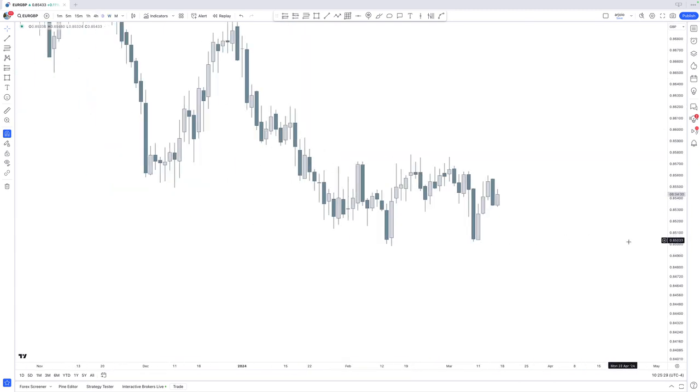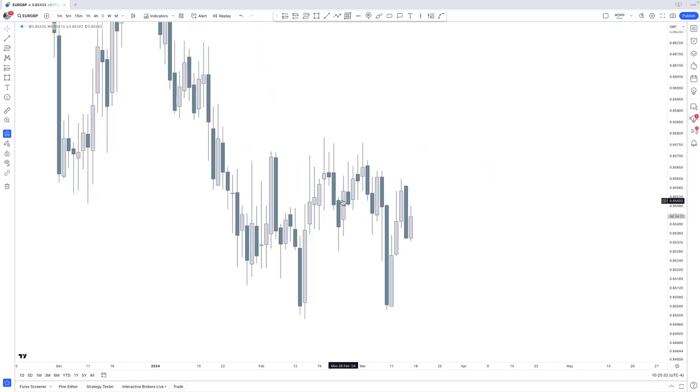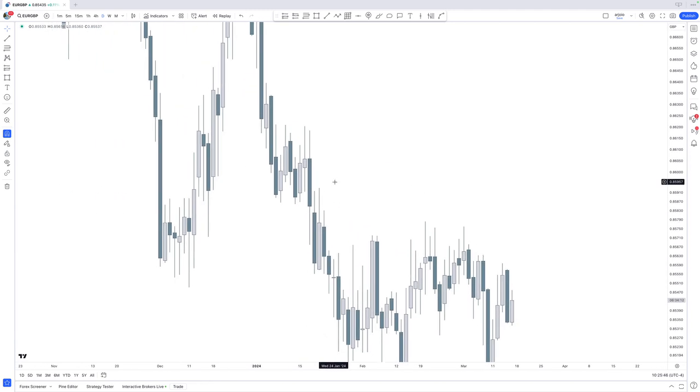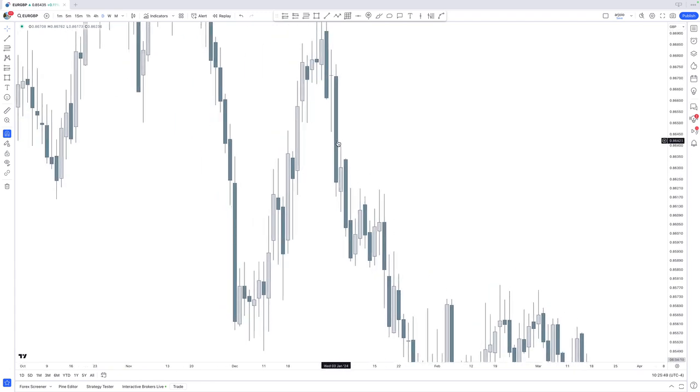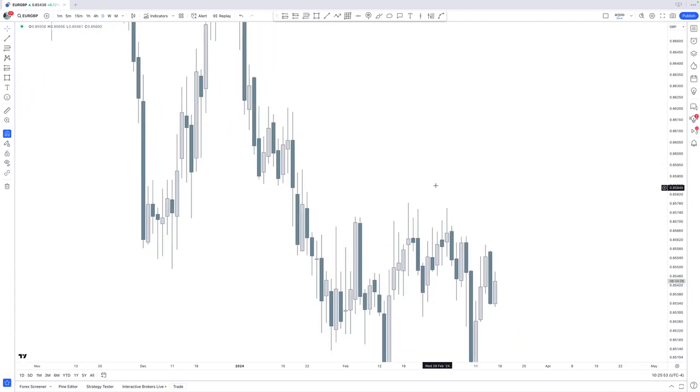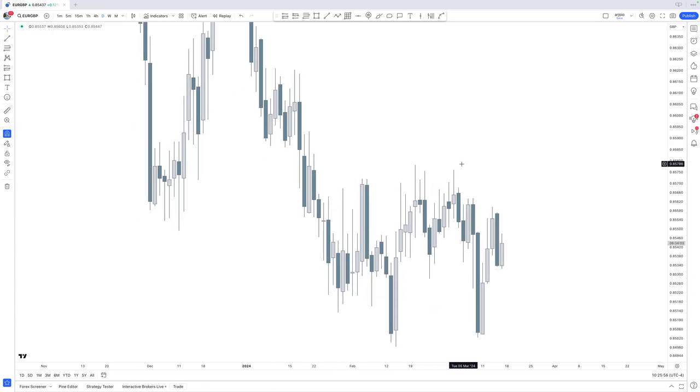And on the daily, what are we seeing? We are seeing some small fair value gaps right there being created, where the last one was actually this week. Before that, we had last month. Before that, we had the beginning right there, or 14th of February as well. Before that, let's see, we had there the 3rd of January. So also the beginning of the year. So you can probably tell, again, the point I'm trying to get across is, if we don't have fair value gaps to work with, we have no order flow to work with. If there's no fair value gaps to work with, then there's no direction to actually work with.